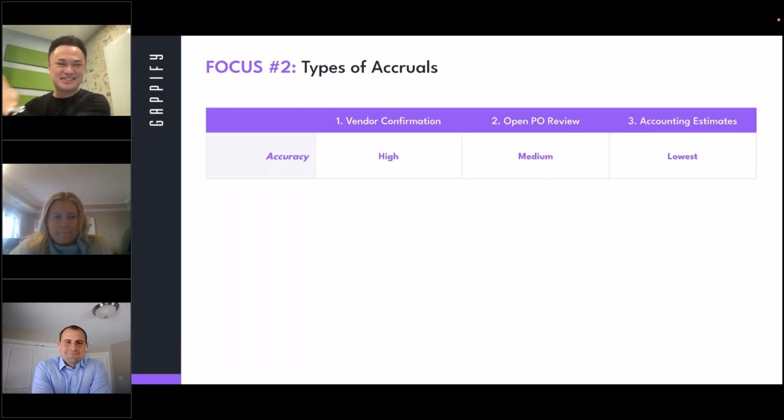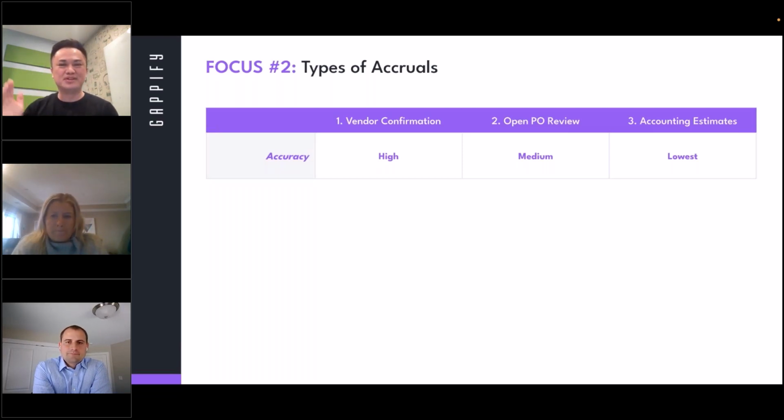Okay, so we've got those three classes of accruals that I mentioned earlier. From the standpoint of accuracy, and this should be common sense, right? If you're getting that unbilled estimate directly from your contractors, your external providers, your CROs, yes, that is the best estimate that you can get, right? Because ultimately that vendor is the one that's going to send you the invoice. So the reason why auditors, and me personally too, like confirmations, is that you get the number from the source directly.